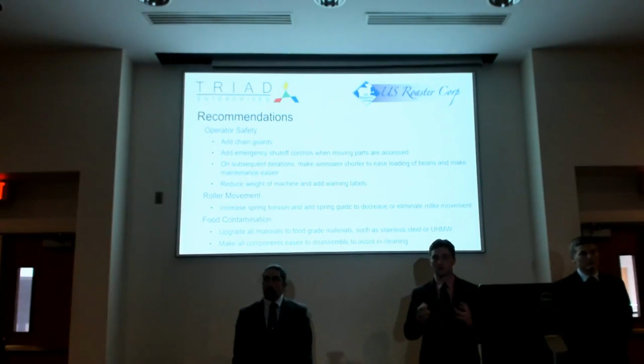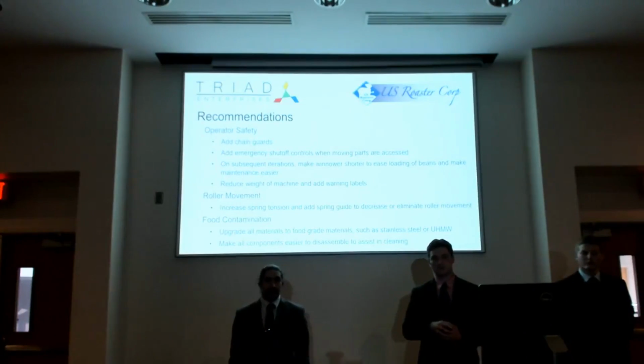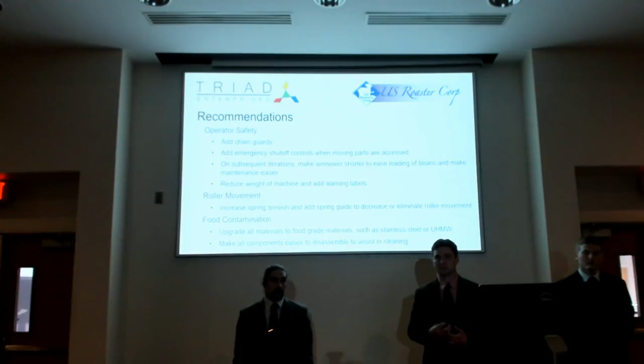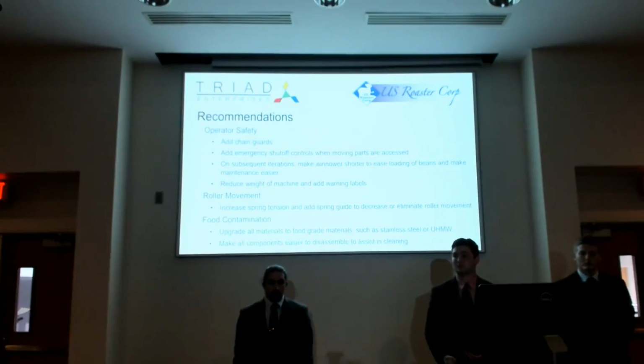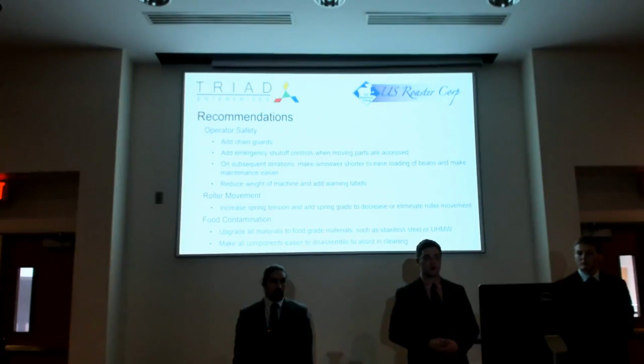The last part is to make all components easier to disassemble. Right now, even with our prototype, all the piping for the separation component is PVC, and it's glued together, you can't take it apart. So that indicates that there may be many chances for particles to accumulate within the piping, and that would be very hard to reach, and that's a food safety concern. And so that really needs to be addressed, and also other issues throughout, even with the rollers, making sure we get in there and clean them properly. So that really does need to be taken into consideration in further iterations.